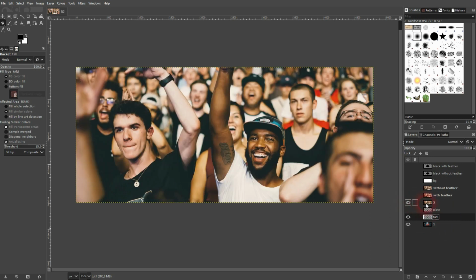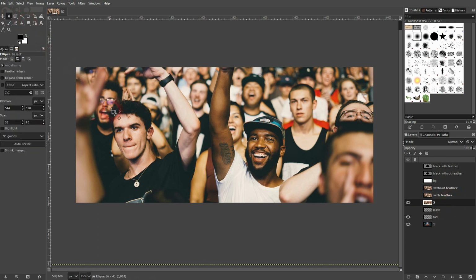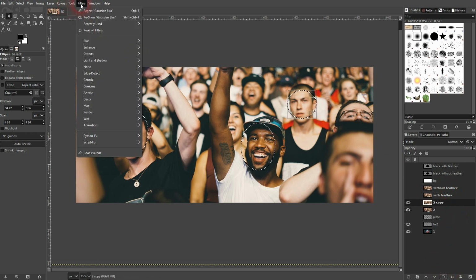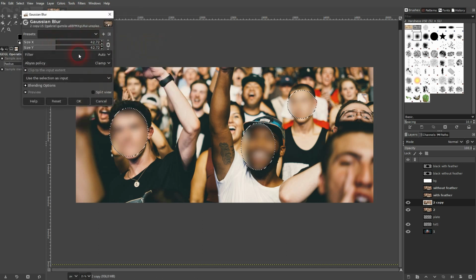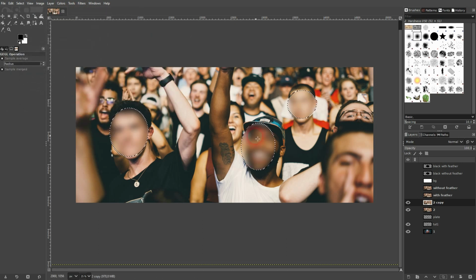And the second thing that we've done was the blurring of the faces. So once more, ellipse tool, second mode is active for adding parts to selection. Blurred the three faces right here. I've copied the original, then I've used filters, blur, Gaussian blur, around 40 to 50. This was without the feather, and I've done the same yet again with a feather.